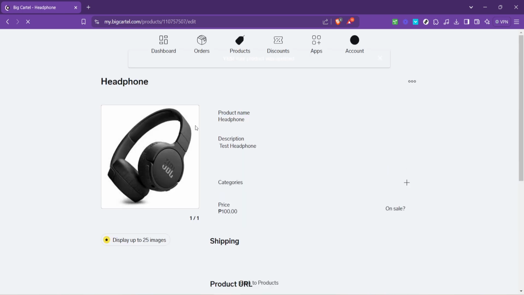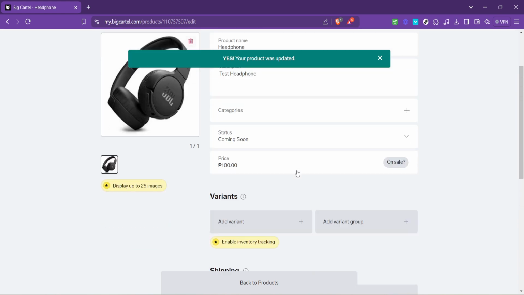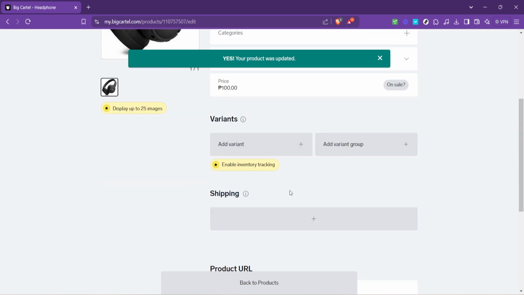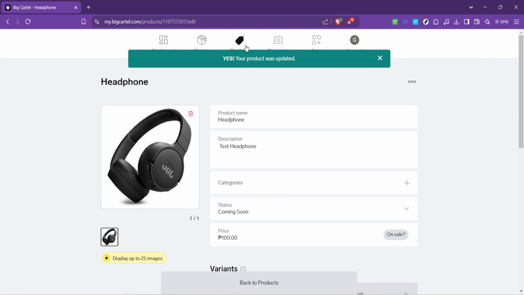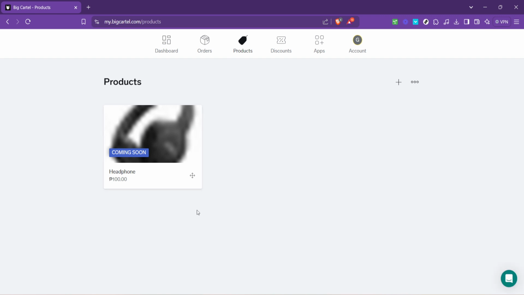It's essential to revisit these steps for each new product you wish to add. Over time, you'll likely find ways to optimize your listings based on customer feedback and sales data. Remember, your Big Cartel shop is a dynamic platform, and regularly updating your inventory and product listings can keep your store fresh and engaging for your customers.